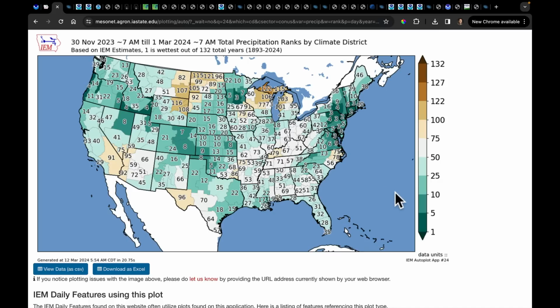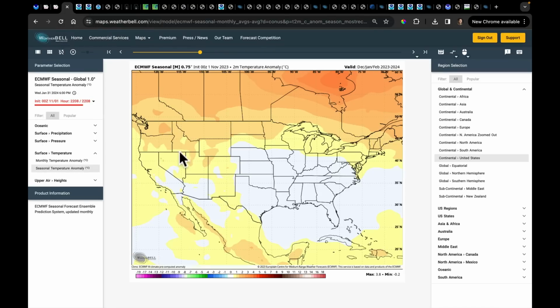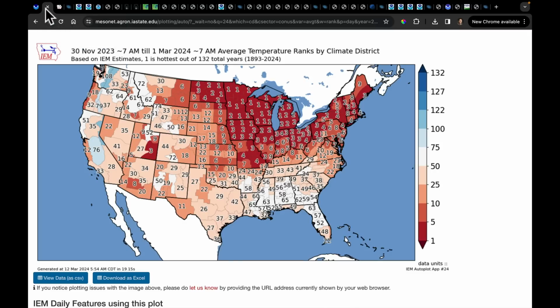So here we go. Let's see how the European model did, the National Multi-Model Ensemble, and then our own government and the CPC. So the European model, how well did it predict the temperatures? Well, it went warmer northern tier, warmer northwest, and near average here. And when you look at it, I'm looking at this always in terms of patterns. I can't make an argument that it did a terrible job, except maybe it was a bit too warm, I don't know, maybe in the northwest.